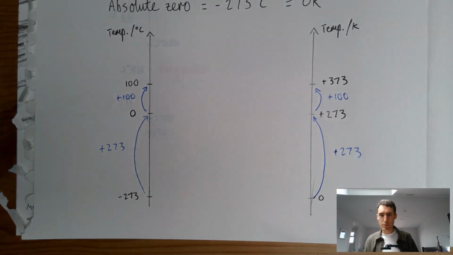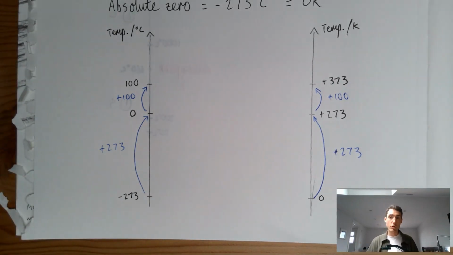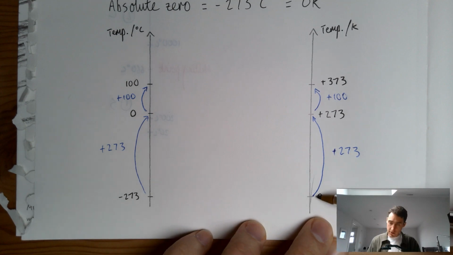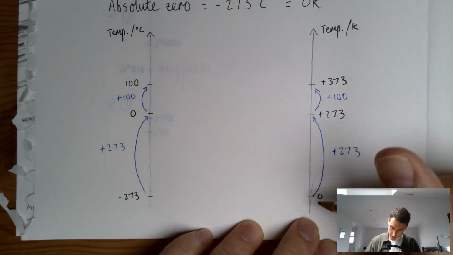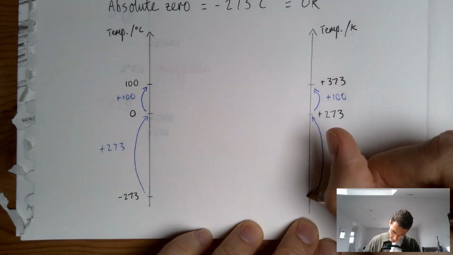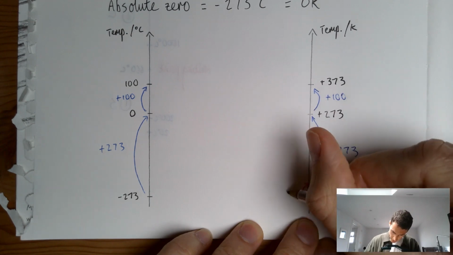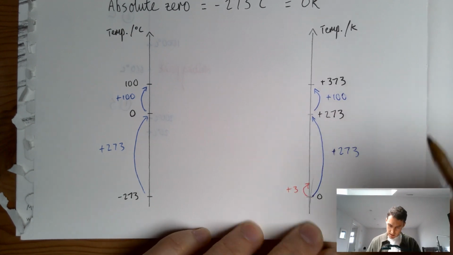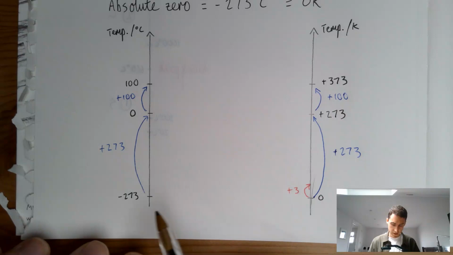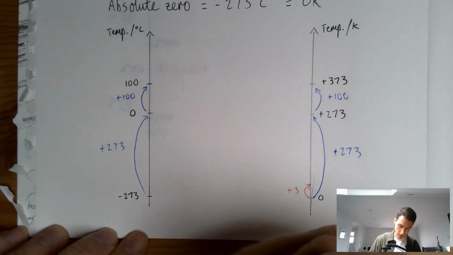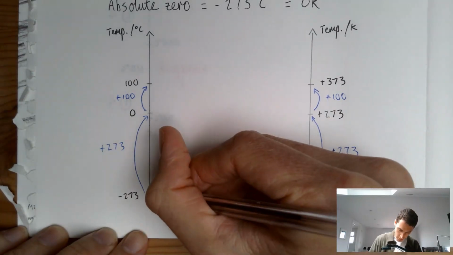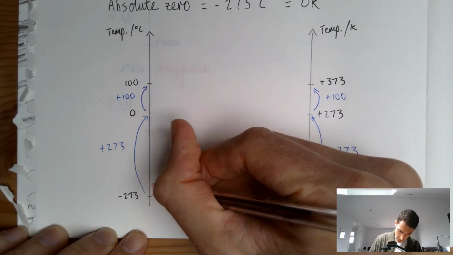And then there's some more examples that you'll see in the slides. So one example we've got is how would you write 3 Kelvin in degrees C? Well, I can say if I am doing 3 Kelvin, I've gone from 0 and I've gone up here by plus 3. So that's going to be my 3 Kelvin. So what I'm going to have to do from here, well, I'm going to have to go from minus 273 and then up by plus 3.